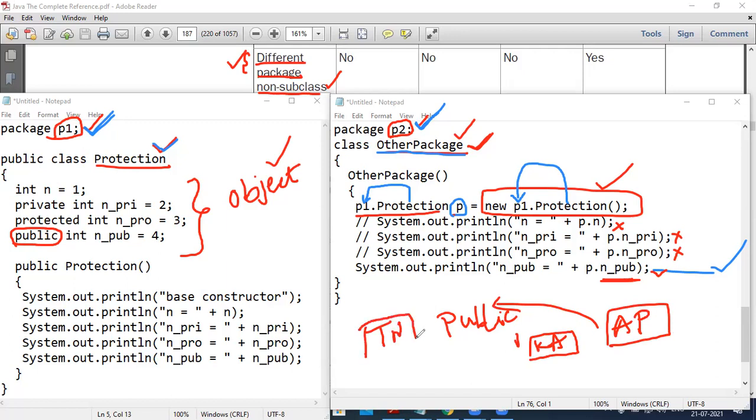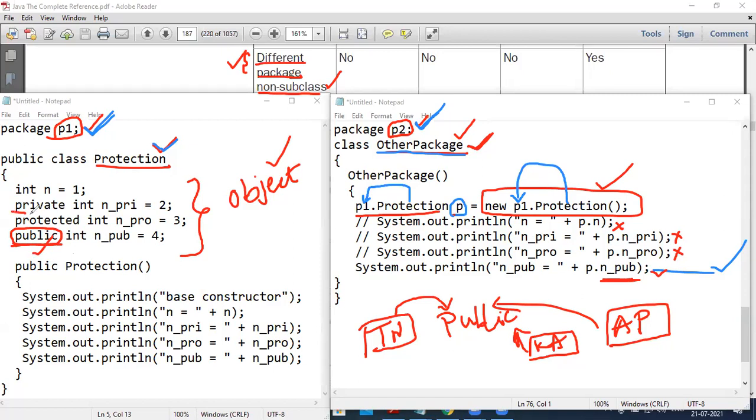So this public property is present in Karnataka. Tamil Nadu people can use this public property, Karnataka people can use this public property, Andhra Pradesh people can use this public property. See that? Anyone can use, anyone can use. That's very, very important, this public. That's what is public is very important.